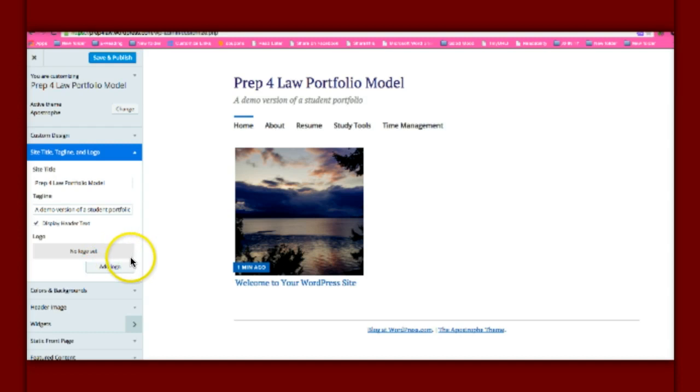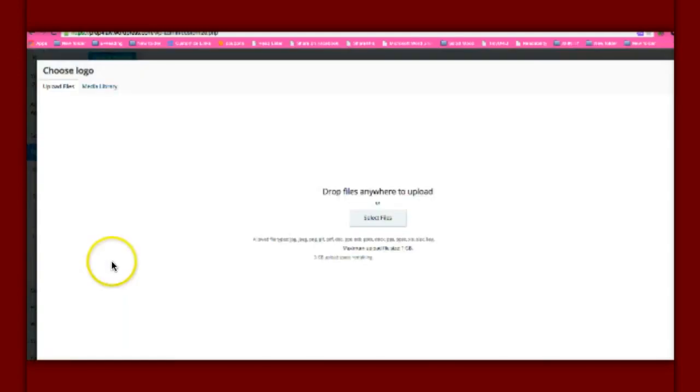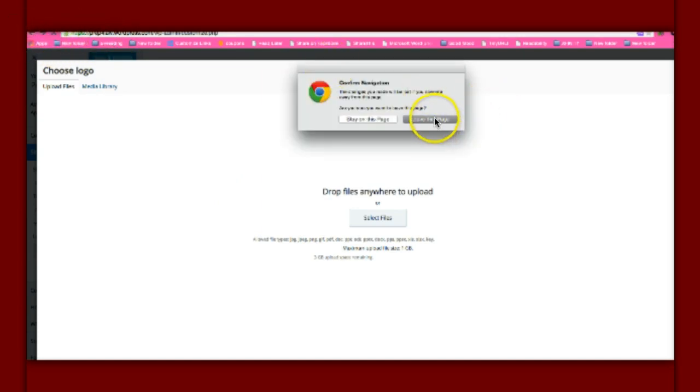In some cases, in some themes, you have the option of, for example, setting up a logo, and you essentially are adding an image that will appear in a preordained part of your site, and it doesn't actually have to be a logo like a professional logo. It can be an image like a photograph, for example, a profile image. We won't worry about this option just yet, but if you feel like playing around with it, you can. Yes, I want to leave this page.